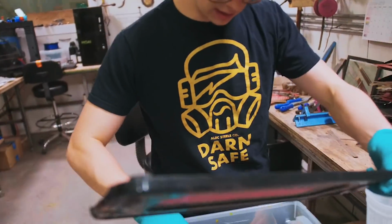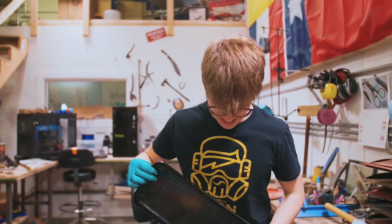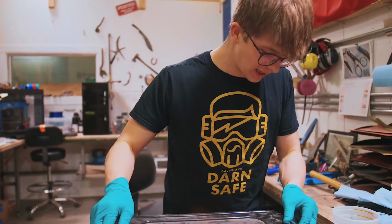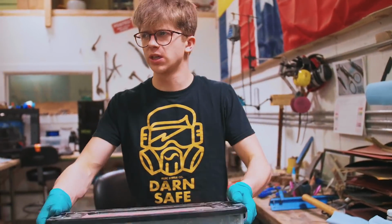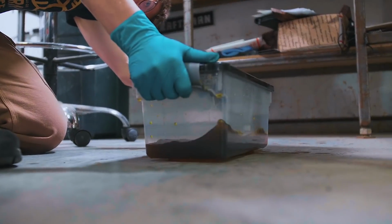Our piece is gonna go in. Oh, wow! Holy moly! The pattern's already coming through. We got stainless Damascus. And it even etched in ferric chloride. Okay, and here's what I'm gonna do using our very watertight container. I'm gonna shake it up.